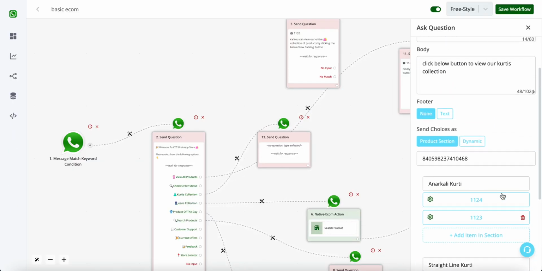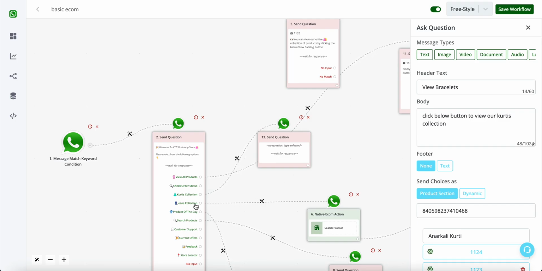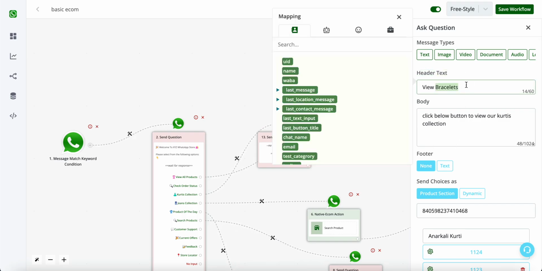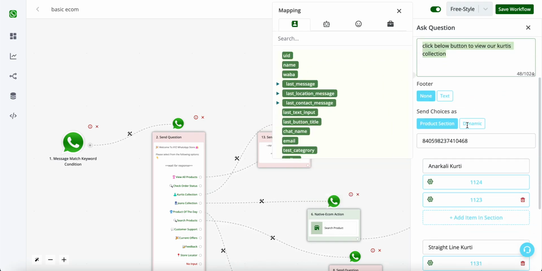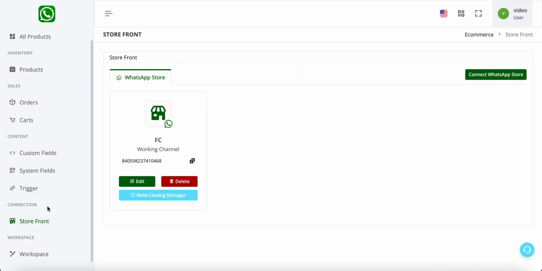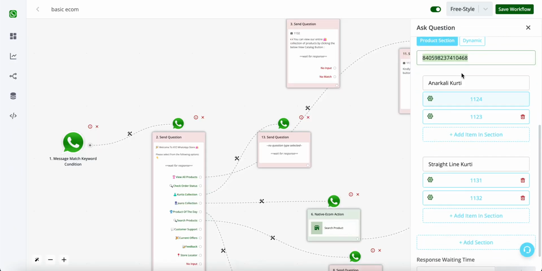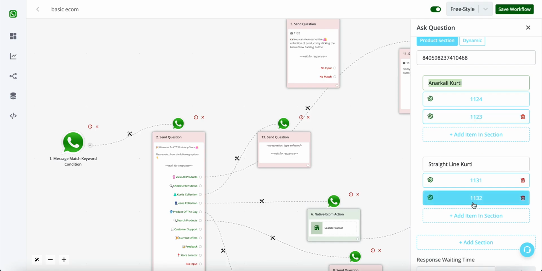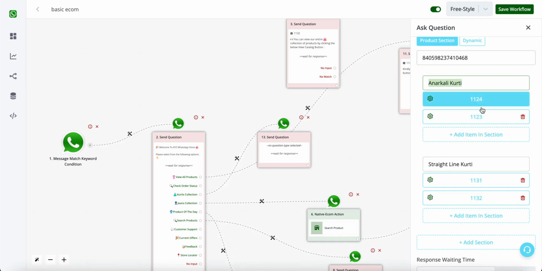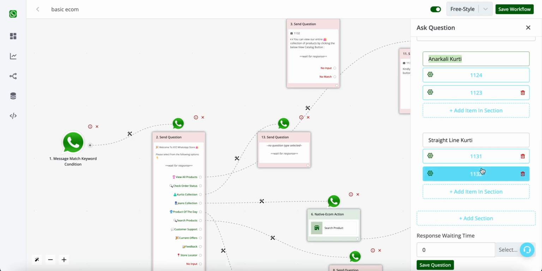Let's see. So here what we have done is we are showing the customer a multiple products message, but we are defining each product. So we have entered a header text, we have entered the body, we have got the catalog ID from the storefront option in the e-commerce from here, and then we have defined section titles and individual products. You can have maximum up to 30 products in a multi-product message. So you can design your entire multi-product message properly, but here you are entering each product ID individually, and then you can simply click on save.